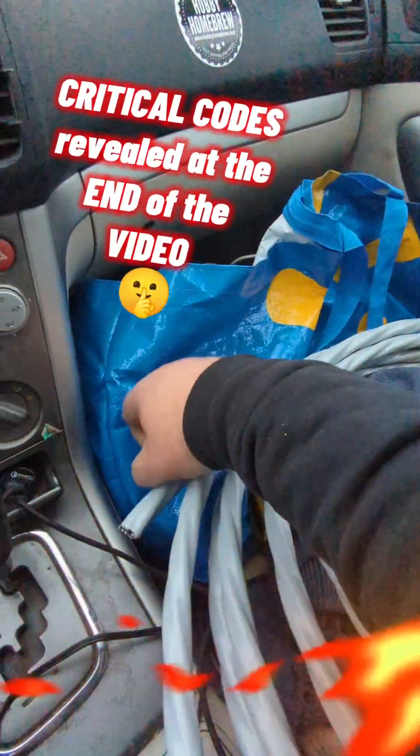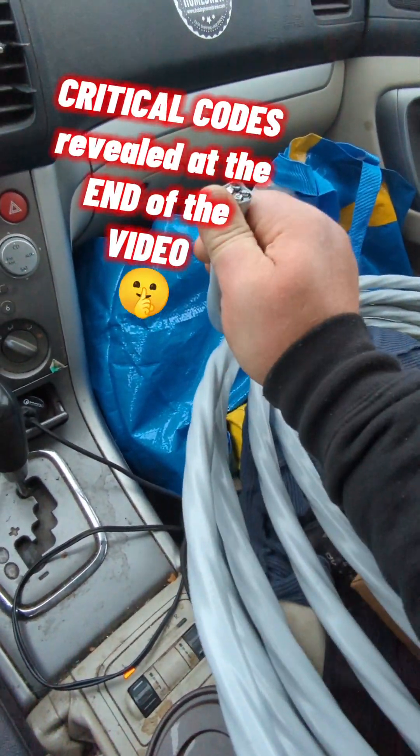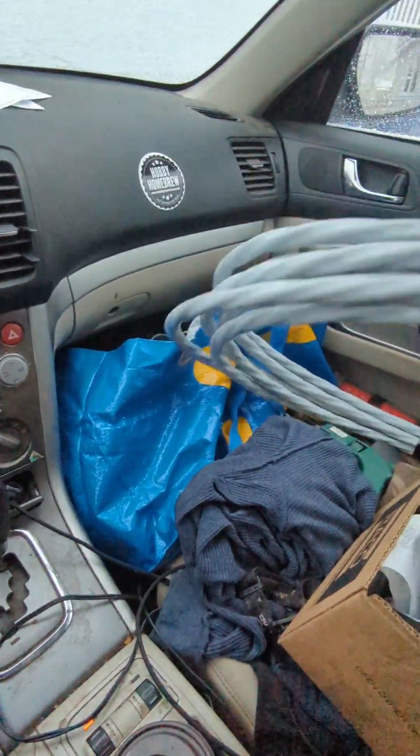I'm getting snowed on but I'm putting overhead power to a garage, going overhead. There are other videos on YouTube about this but they're rare. I'm doing it the right way and getting it inspected by an electrical inspector, so I'll show you exactly how I'm doing it and what code requires. I'm doing 240 volts, 50 amps going to the garage out here to a little sub panel with two spaces in it.